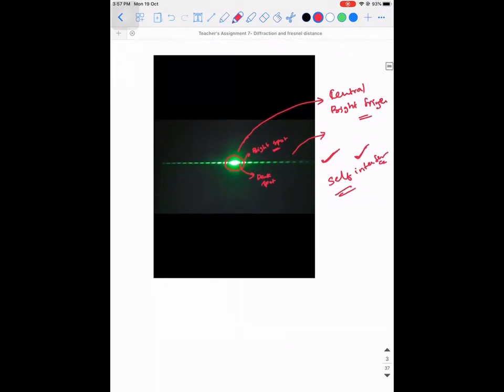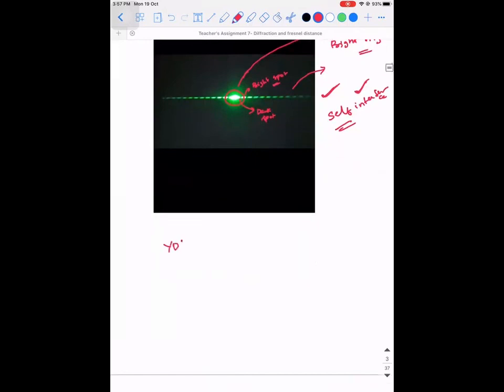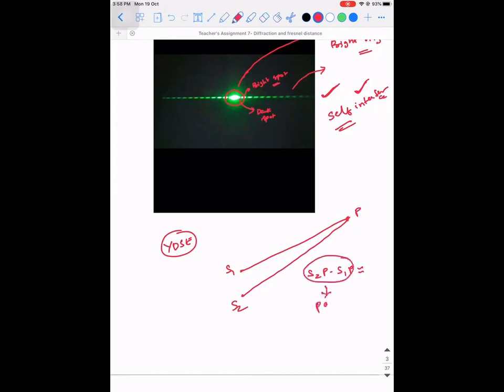So I told you there is a tricky part, right? In this, the trickiest part is giving an explanation for why this is happening. So when we derived the conditions for Young's double slit experiment, we had two sources, S1 and S2, and a point P was taken where we calculated S2P minus S1P, which came out to be y into small d divided by capital D. You remember? This S2P minus S1P was called as the path difference. Then we use a condition for what will happen if the path difference is n lambda, what will happen if the path difference is (2n+1) into lambda by 2. Because that is the mathematical condition for constructive and destructive interference.